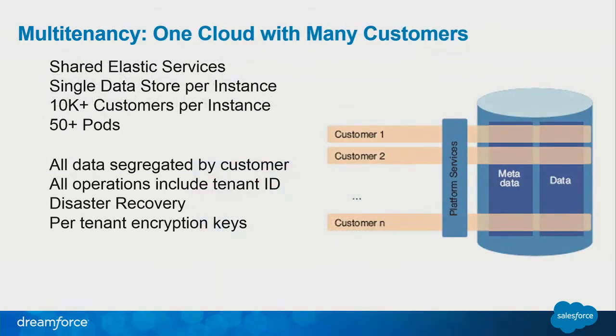So inside, we have what we call instances, which are groups of customers together on one of those condominiums, one of those shared services. We have somewhere between 40 to 100 actual servers running in each of these instances. We have about 100 actually or so versions of these. If you go to trust.salesforce.com, you'll see things like NA1, NA7, EU1, and those tell you which one of the condo complexes that your actual instance is in.